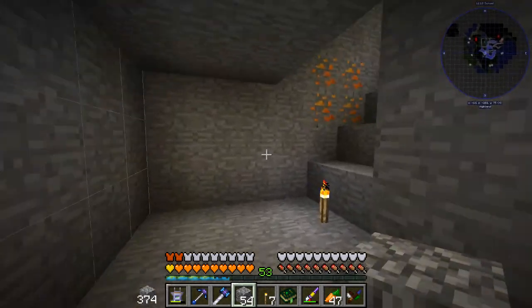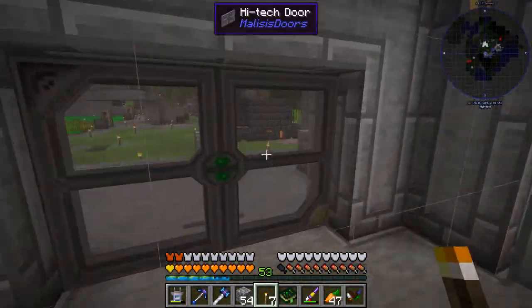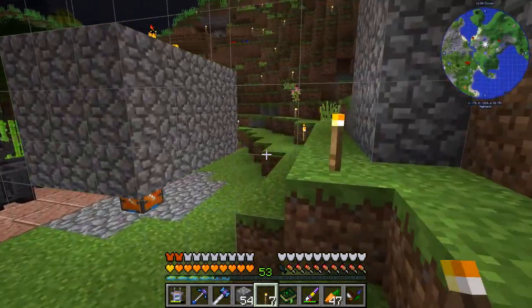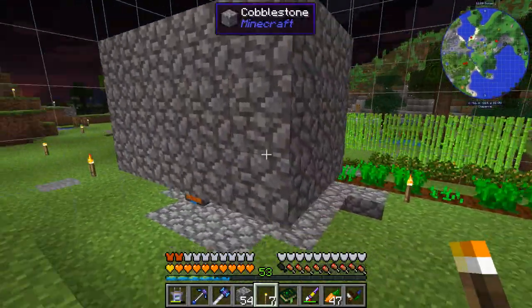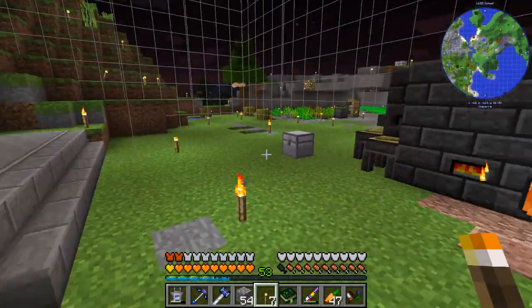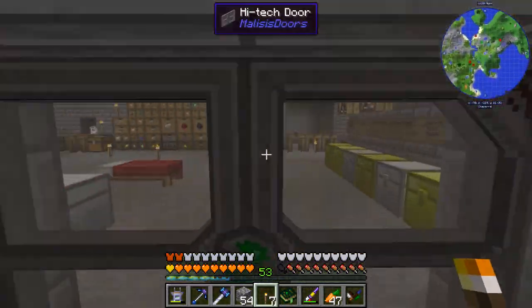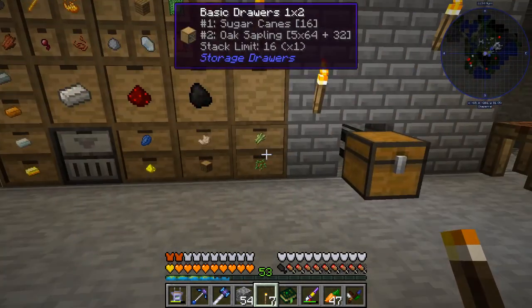Alright, so let's go back upstairs, and I'll show you the process of us creating this thing. So, we had decided on the design for right now being this big. 5 by 3 by 3. 3 tall, 3 wide, 5 blocks long. And we'll get into why it's that size as we craft it.